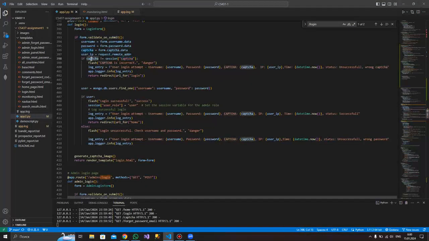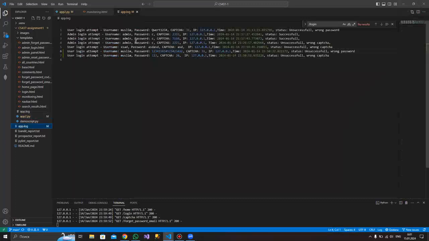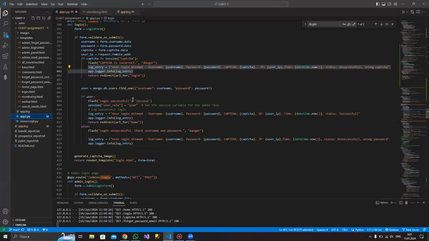If it's incorrect, it states so and saves it in the log page, with all the relevant information like username, password, CAPTCHA information, the status of access, whether it's successful or not, the reason for it, the IP of the user that entered, the specific timing, and so on. So all relevant data is there.